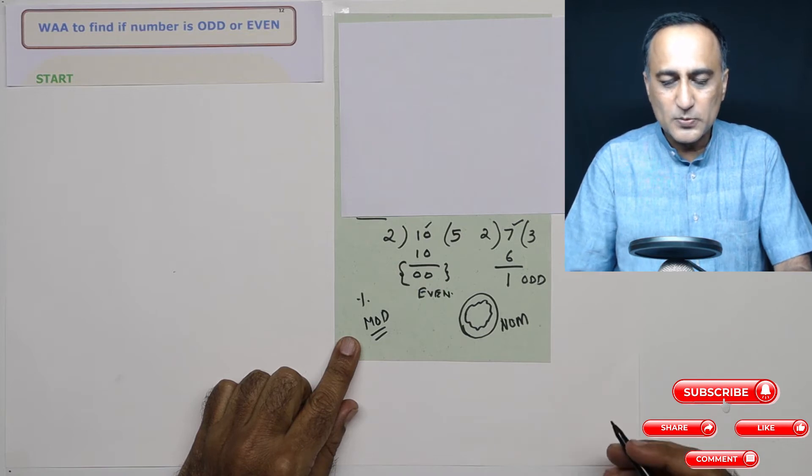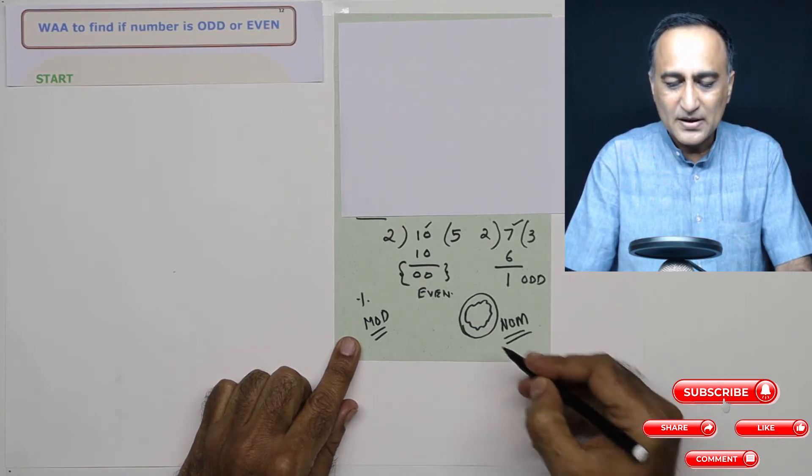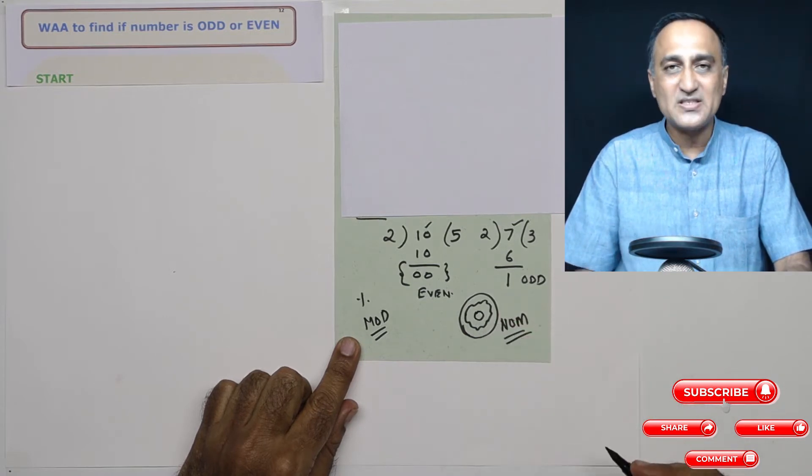So in order to solve this problem, what I need to do is I need to declare a variable called num. That means it is referring to some memory location, I can give it the initial value zero.